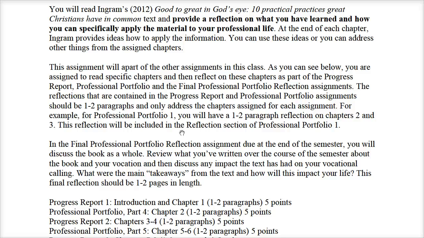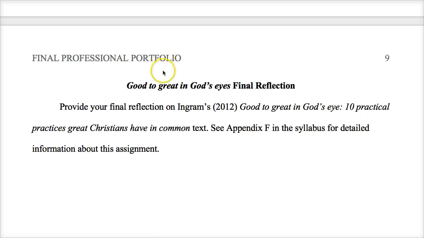How has this book impacted your vocation, you professionally? How's it impacted your personal life? How's it impacted your walk with Jesus? So what are your takeaways? This final reflection should be 1 to 2 pages in length, and you're going to also upload this in the forum like you have in other Good to Great assignments.